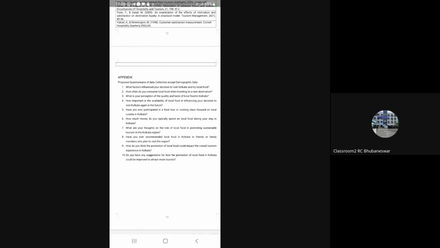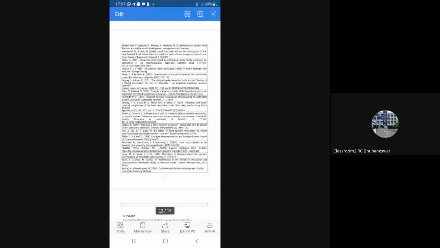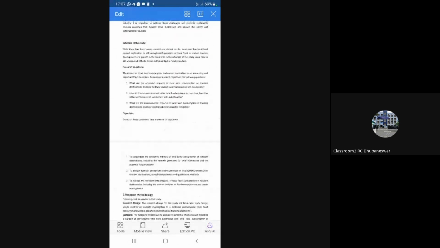These are the questionnaire items, and in them you can mention options like you agree, you don't agree, or whatever. It can be in a Likert scale. So this is very important. I think this would help you. I've shown you all the details.